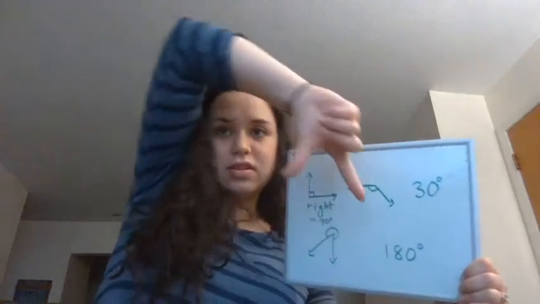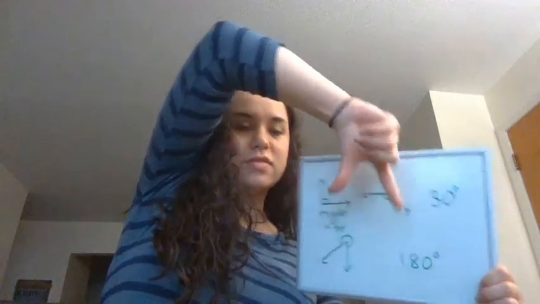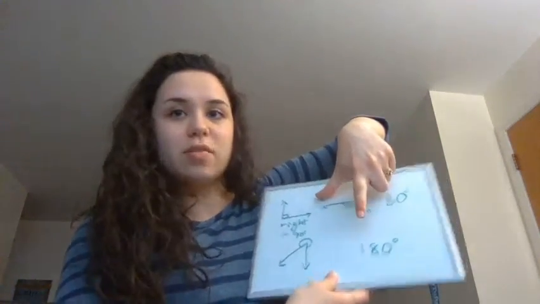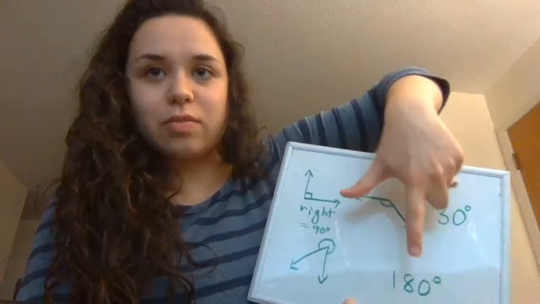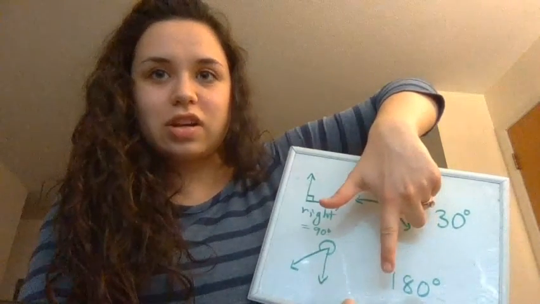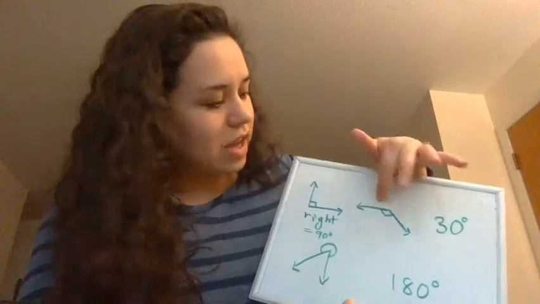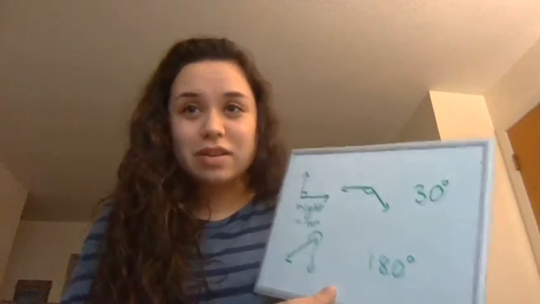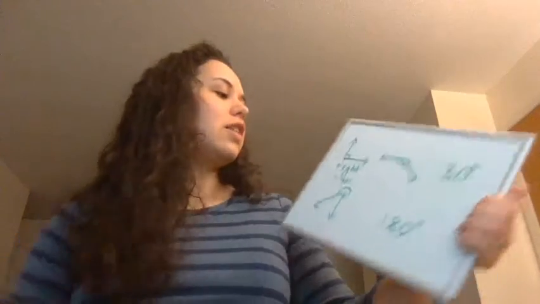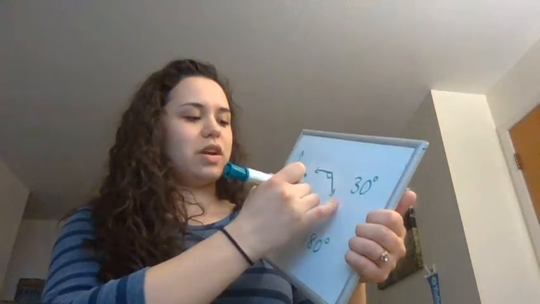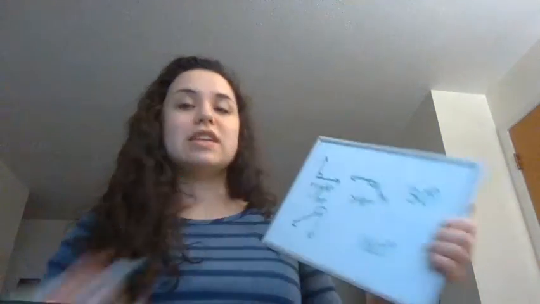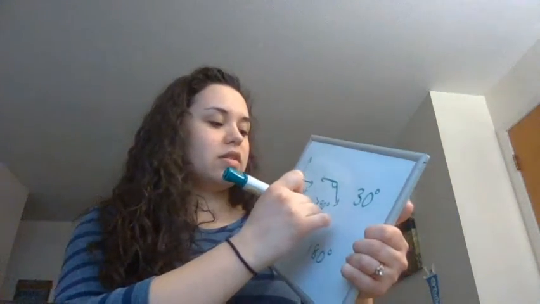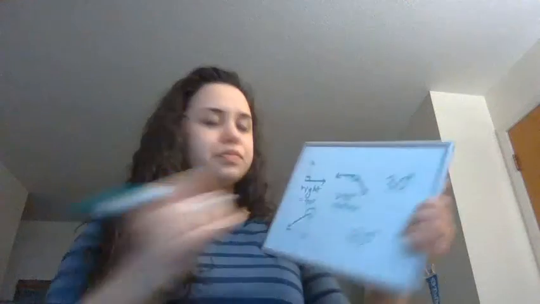Well, by looking at it, I know a right angle is like the shape of an L. I can think, is this the shape of an L? Doesn't really look like it. It's a little bit bigger. I don't know if you can tell with my picture. I'm trying to make my L, but this arrow is going too far out. So I'm thinking it's bigger than 90 degrees. And if I remember, when something's bigger than 90 degrees, it is obtuse. It is big. So that one's obtuse.